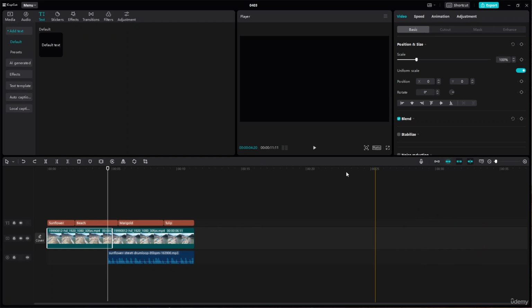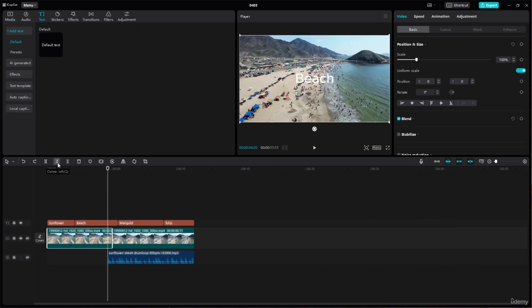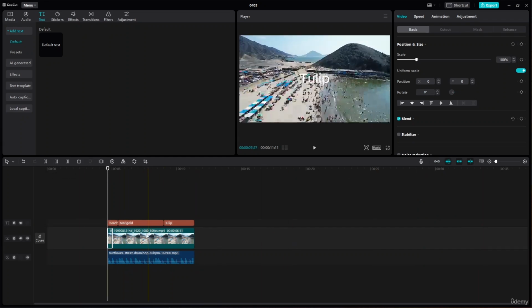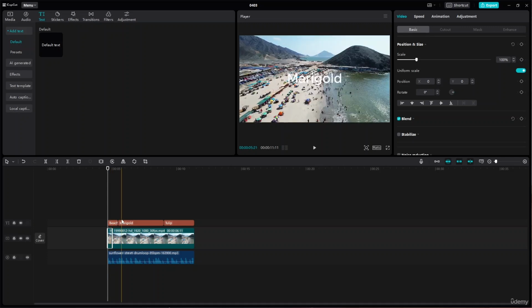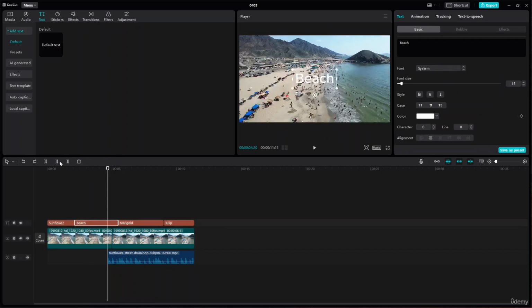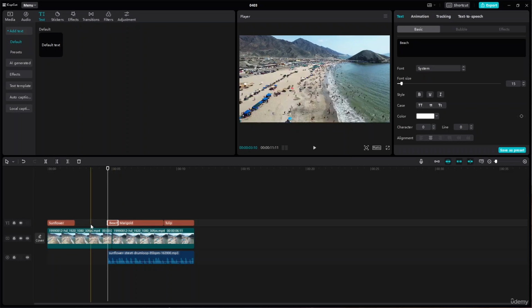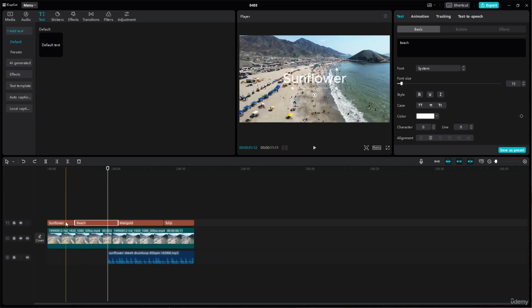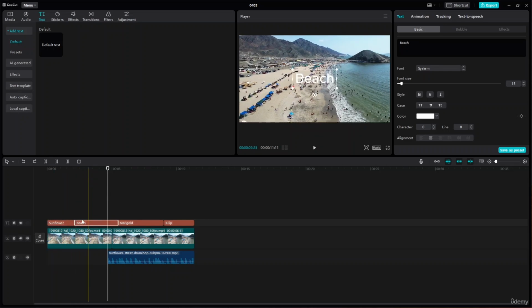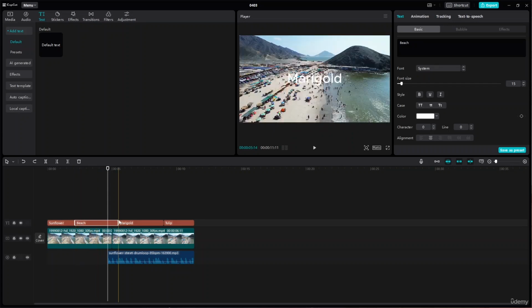Now let me just show it to you by removing this magnet. You can see all has been removed. The same is the case for text too. If you click on this text and click on delete left, everything on the left will be removed. But one thing is that if it has segments like this, you can see there are two segments, one part, two part. So on this part, everything will be deleted on the left.